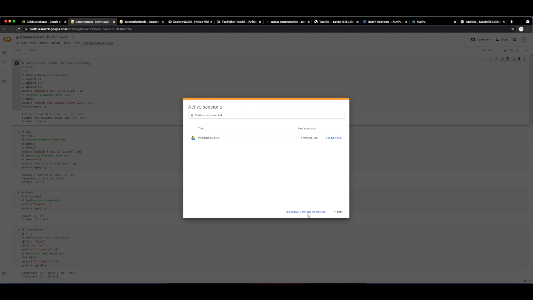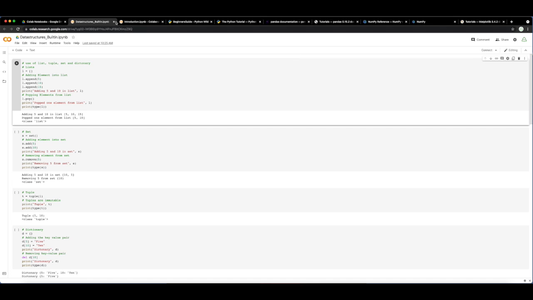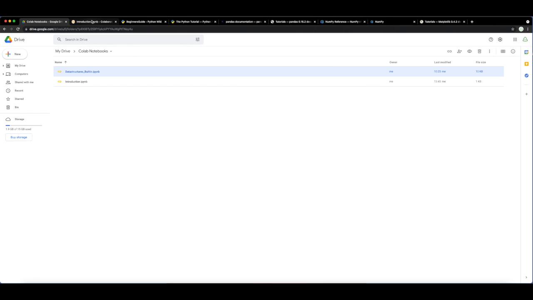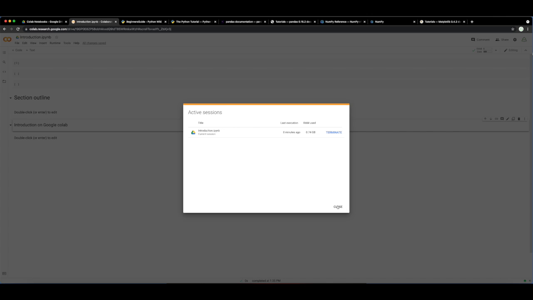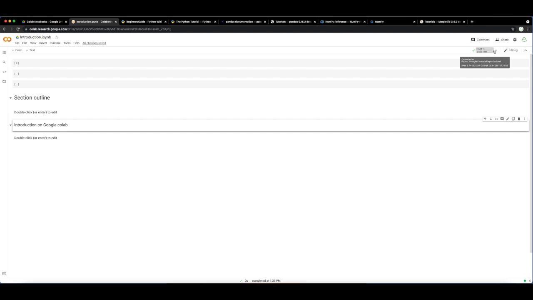If you want to terminate the other sessions also, you can terminate from here itself, because at the same time you cannot use both the sessions together. You can see here the RAM and the disk running space shown. Even though it is free, it has some limits, so you have to go by the limits. You can run only one or two sessions at the same time. If it is a simple program, you can use multiple sessions, but if it is a heavy program, run only one session at a time. So this is regarding Google Colab.